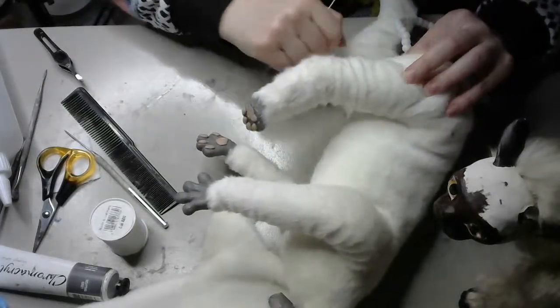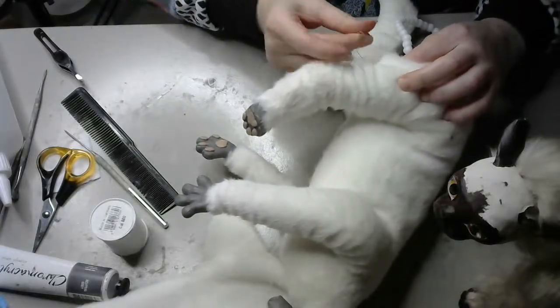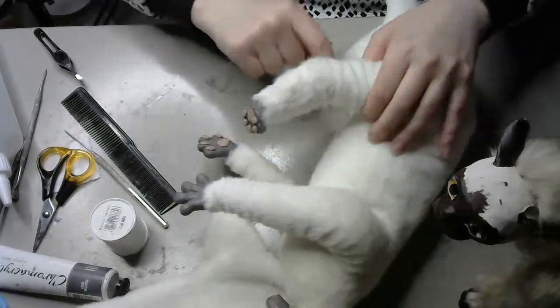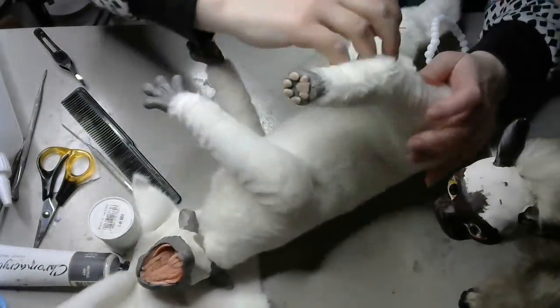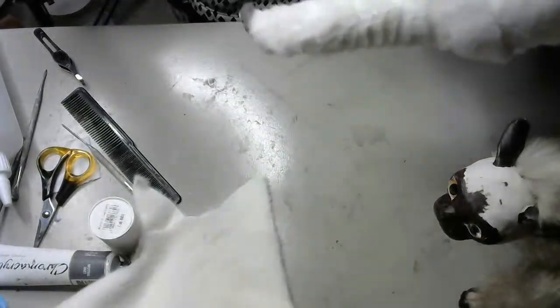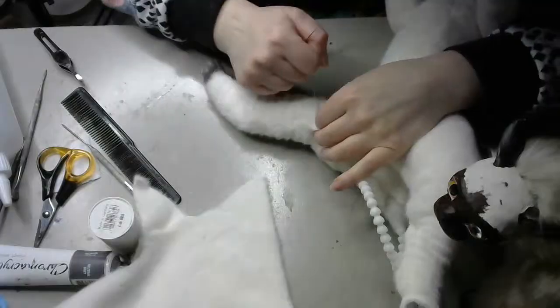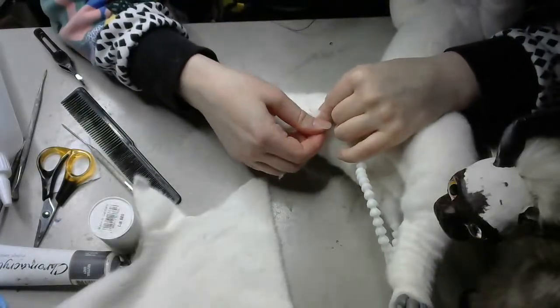King Arthur? Alright, weird. Pose this way. And mangle the armature a little bit.